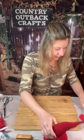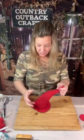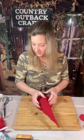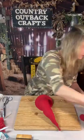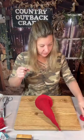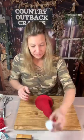All right, so here is our hat. Now, I wanted a heart for the tip of his hat since we're doing it for Valentine's Day. But I couldn't find, remember them red plastic hearts I had that they had on lights? In fact, I went to Dollar Tree to specifically get those.